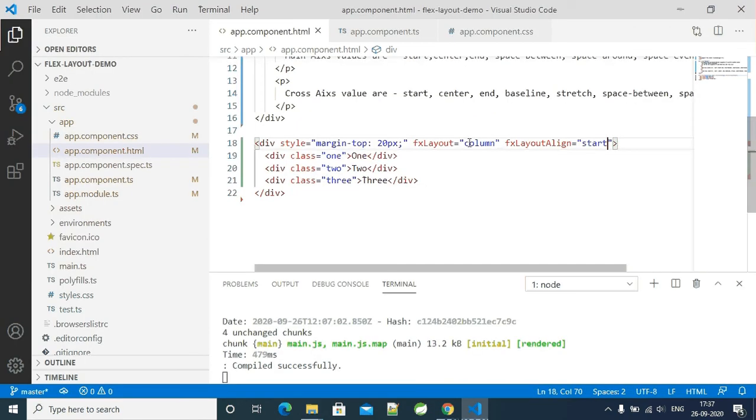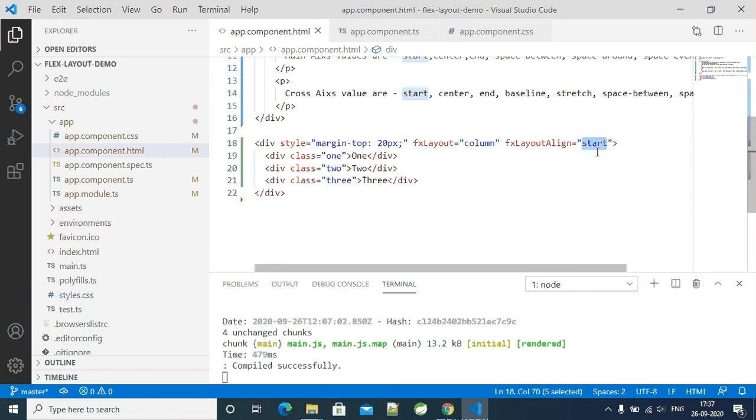We defined the layout in column format. I mean to say that all the child elements should be in column format, and for the main axis we defined start. So all the elements will be on the left side of the screen.